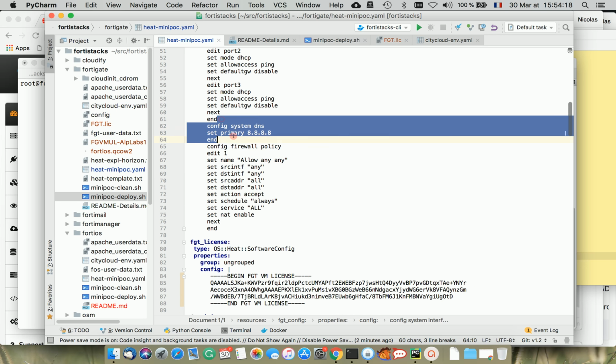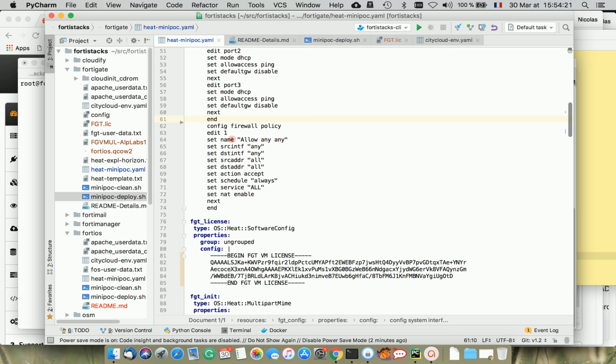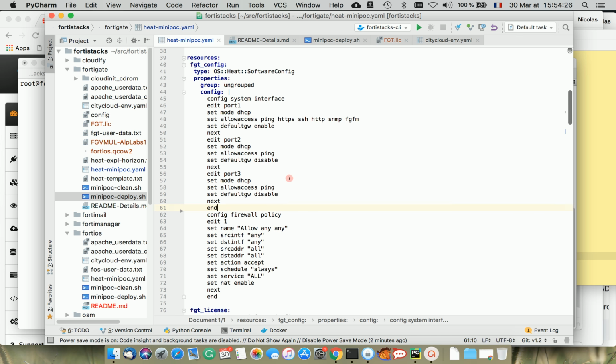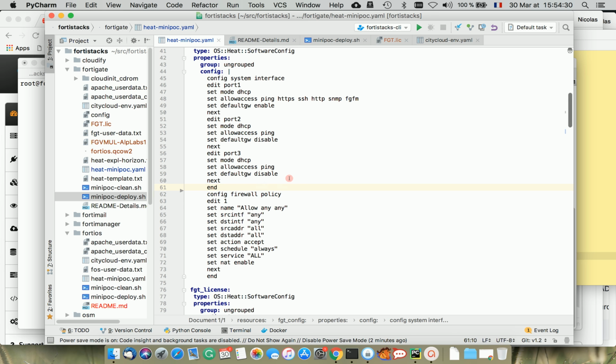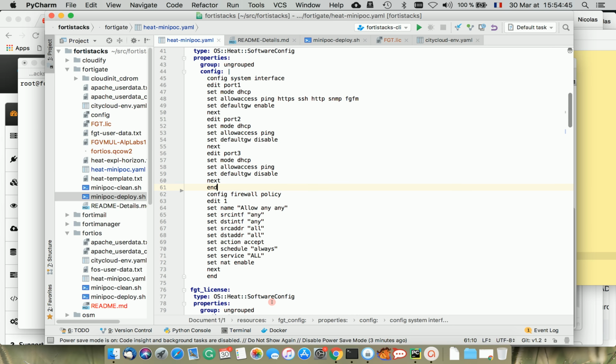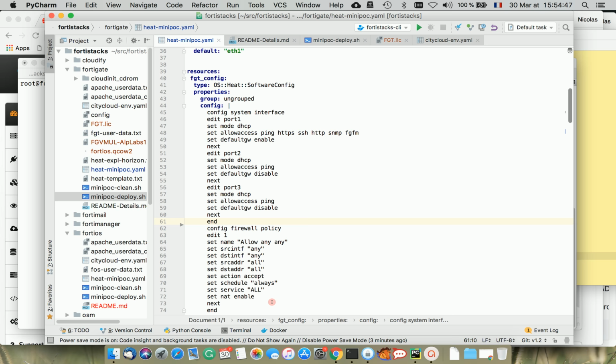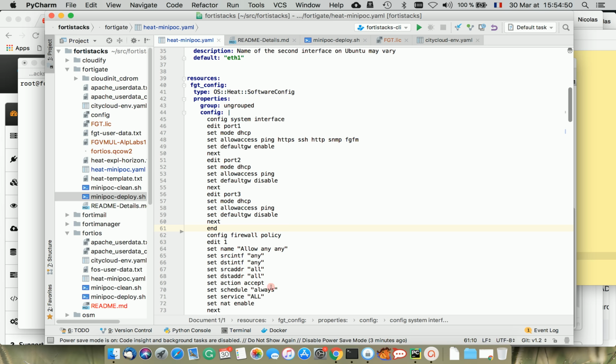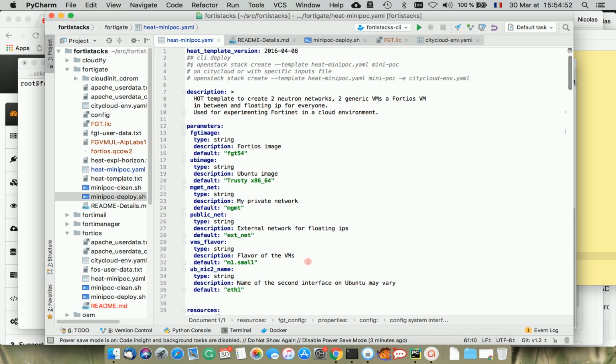Let me even change that. So we use the Fortigate one. For those of you who check, you could see the license. So I have my license here. I will not put it in full. You have to put the content of your license file in there to make it available directly at the beginning. So this is how you get things done, and you can read that file too to make things happen pretty quickly and easily.